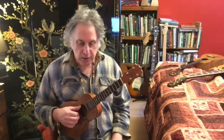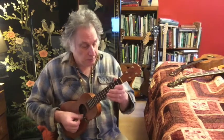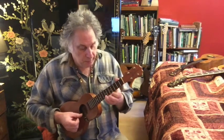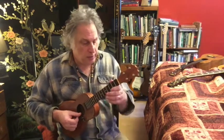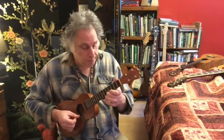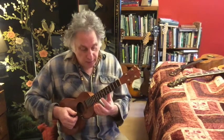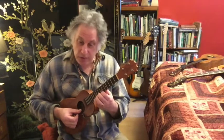I don't want to give you too many options or that would get confusing, but there is this method that Andre Segovia, the great early 20th century classical guitarist, used in his fingerings, especially his scale fingerings and single note line fingerings, and that is called a position shift. That's where you're in a particular position, but then you shift to a different position to get the rest of the notes that might be higher or lower than the position you're in. So here I'm in 3rd position, 3rd fret. But now I'm going to creep up with my 1st finger, a la Segovia, and I'm at the 7th fret with my 1st finger. That allows me to access all the rest of the notes in that position.